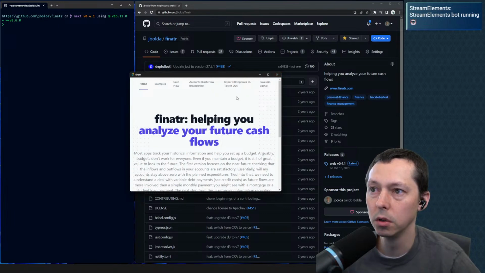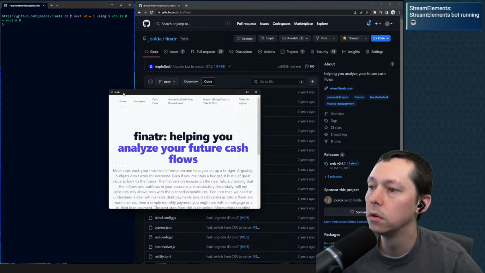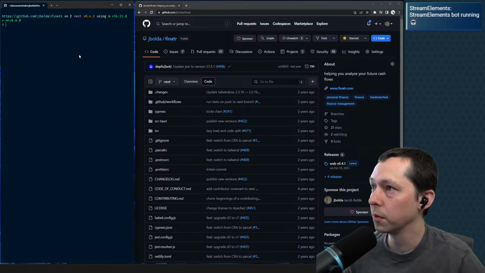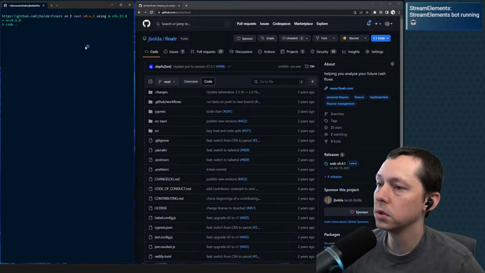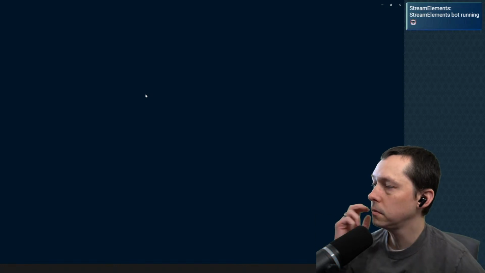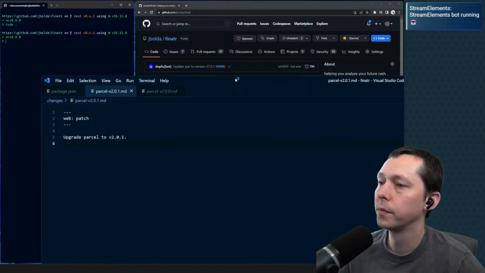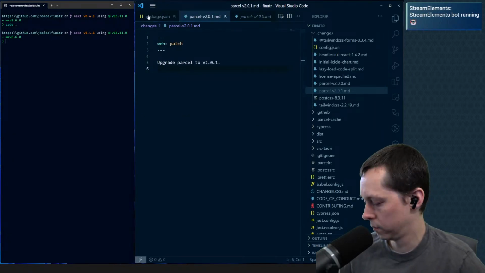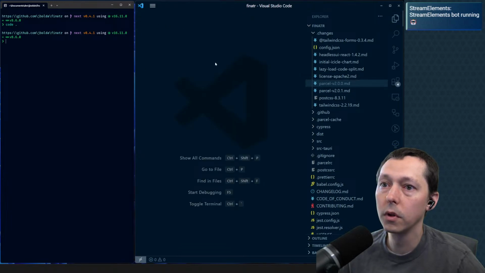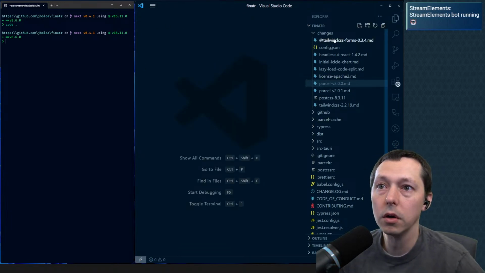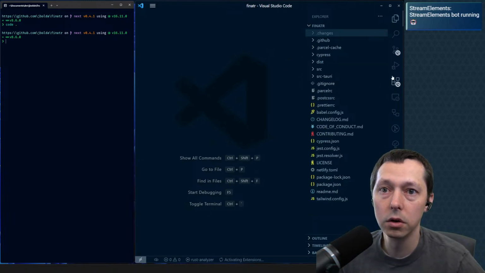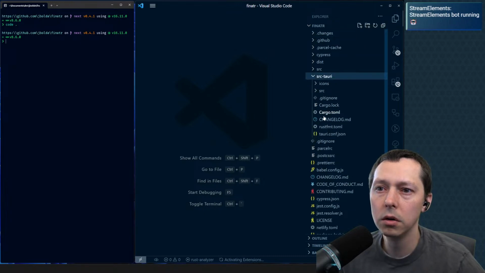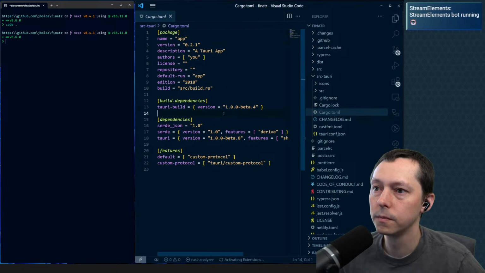So this would be, doesn't have any Chrome or anything, so it is definitely still pre V1, because I think some of that happened towards the end. But let's open it up. Let's see what we can do as far as an upgrade goes. Take a look at the Tauri integration itself. Okay. Looks like I've got a couple changes sitting out there, ready to get going here. Tauri.